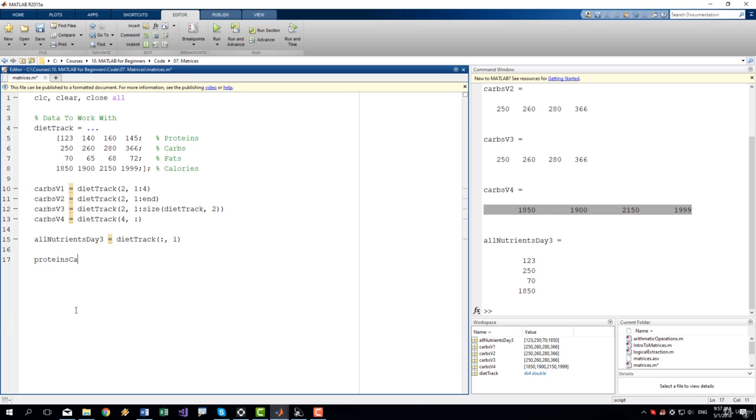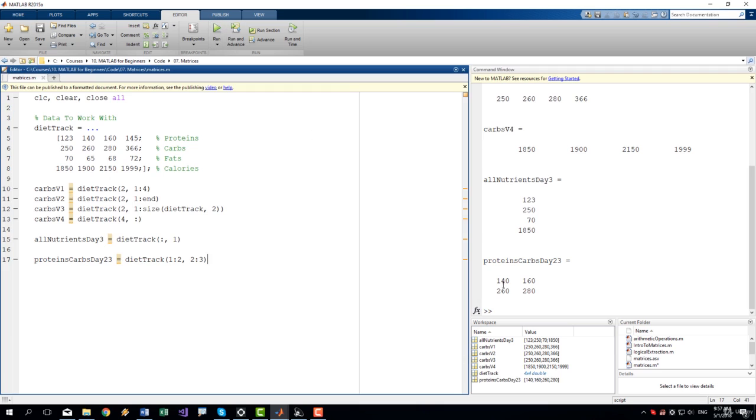Proteins, carbs, day 2 and 3 equals diet track, of course, and we are going to use this approach from where to where. So the first index is the rows, so we want from row 1 to row 2, so 1 to 2, and we want from column 2 to column 3, so 2 and 3. Let's run it, and we get the submatrix that we expected.